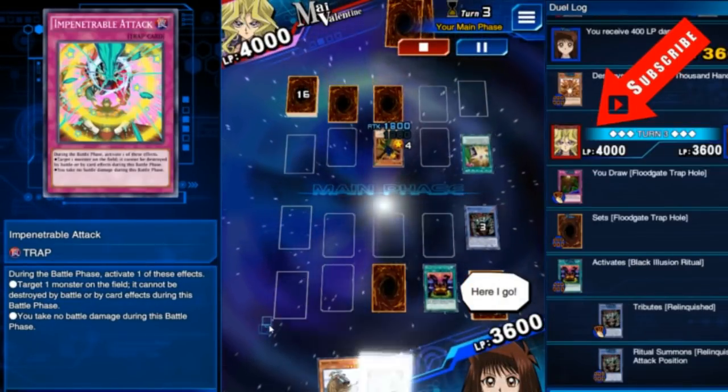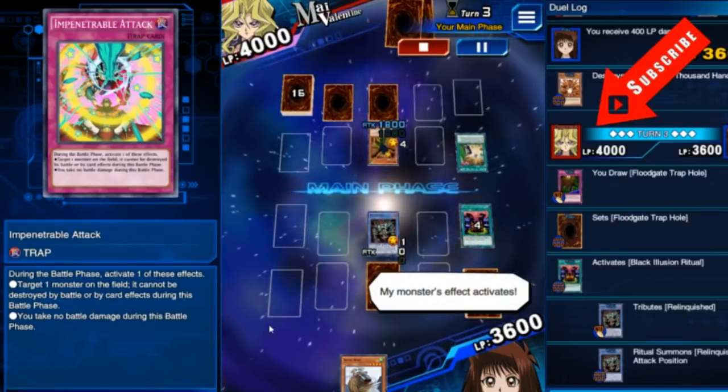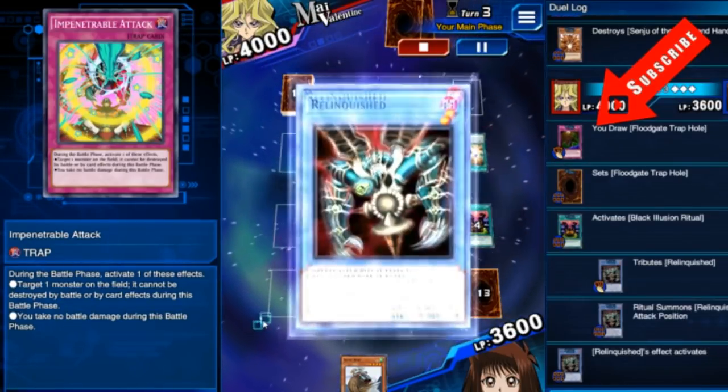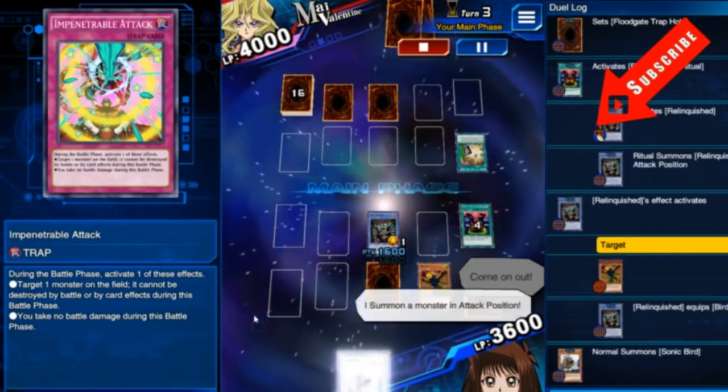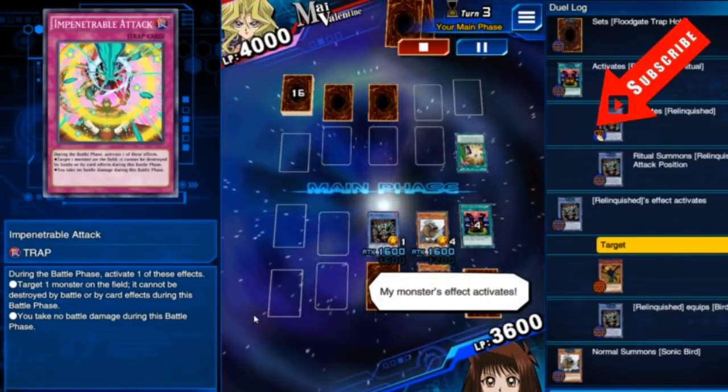Here I go. My monster's effect activates. Come on out. And then summon out the Sonic Bird. Monster's effect activates.